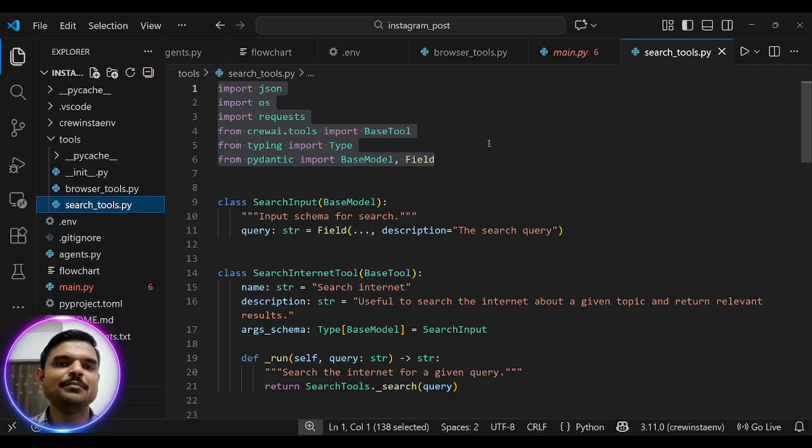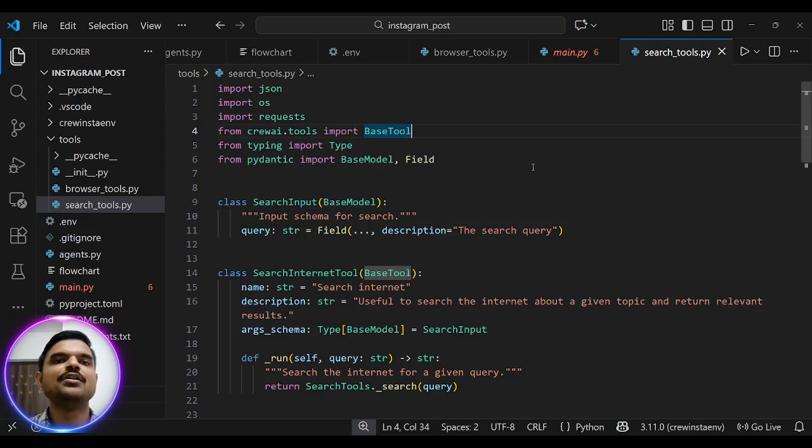Now, why is a base tool required here? You may ask, from CrewAI's tools, we are importing base tool. The old way, like LangChain, is deprecated, and in the new CrewAI, from langchain.tools import tools are there, but these are giving errors.